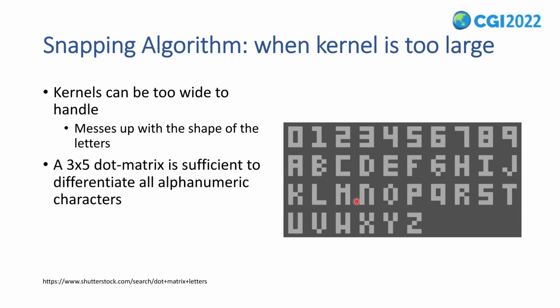Sometimes the kernel size is just too large to deal with. Imagine that one letter is 50 pixels wide and the kernel size is 25 pixels. In those cases, the previous method would have the letter unrecognizable, so we have to design them in a different way. For the common English alphabet and the numerals 0 to 9, 3 by 5 resolution is enough to differentiate different letters. We take a 3 by 5 dot matrix design of these characters from some website, and they represent the lowest number of blocks needed to represent all these characters.